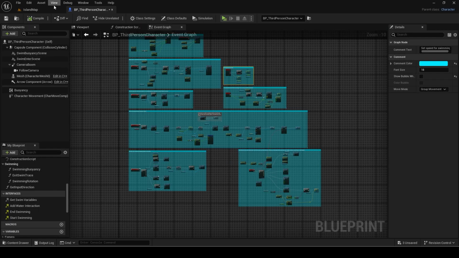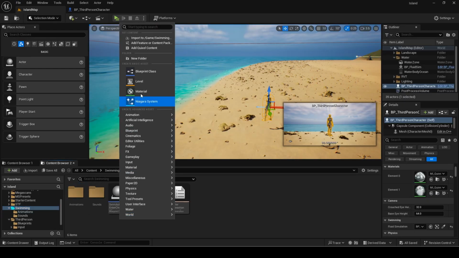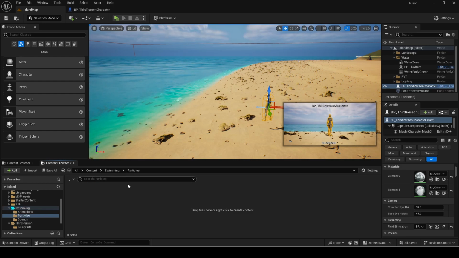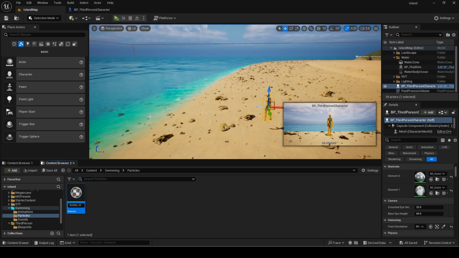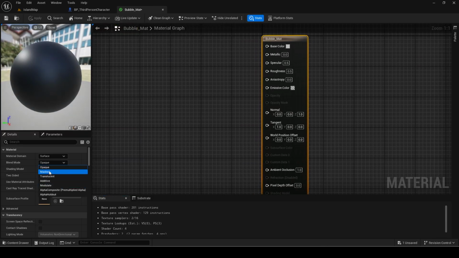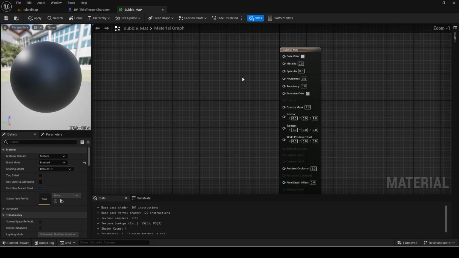I will now make the bubble particles. You can use your own particle if you have, but I found that translucent materials with lower opacity for realistic bubbles did not work properly underwater and their visibility was really weird, so I decided to instead make opaque bubbles in blue color so it looks a bit like they are underwater.